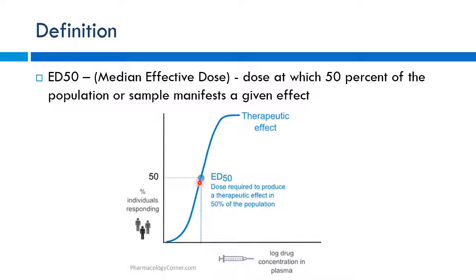However, this is a good point because I can now compare different drugs together, right? I can start to compare different ED50s to one another to figure out what the differences are between various drugs. Because again, is there only one drug out there for hypertension? No, there's literally dozens of them out there, and so it's important we be able to compare those to one another to see which one's more effective, which one's more safe, all those different things to figure out which one is best for our patient.